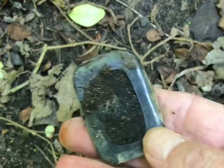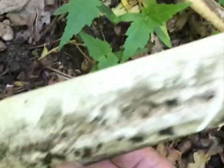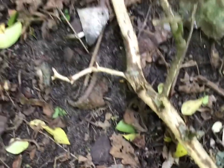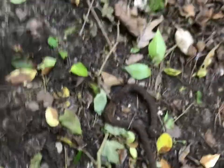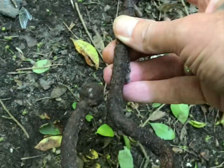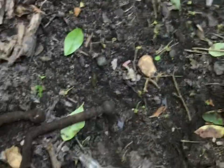That's a good telltale sign of dumpage. That's a battery cell. Yeah, I've got some up here. Yeah, zinc carbon battery cell. What's this here? That looks like some sort of bracket. Maybe bathroom. WC. This looks like the remnants of a 40 gallon oil drum. What's that? It's got a bore on each end, so it's not designed to go in a wall or anything. It's not a hook. I'm not sure what that is.